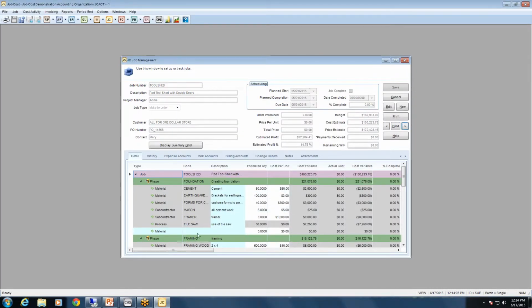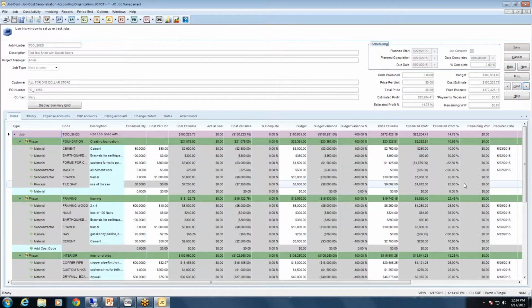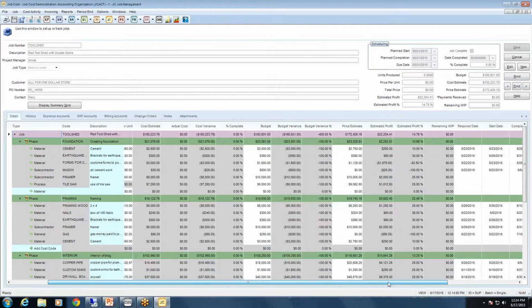And now you can see all of the information for this job is in one nice, neat grid here in the new Denali Job Cost Master, the Job Master. So those of you who are using the professional job cost, you'll see how Denali makes it a lot more convenient to set up your jobs here, because you add your phases to the job here and then you add your codes under each phase as needed. Now if the phase is a template you're adding, all the codes that are under that template will automatically pop in for you, but you can add additional codes for this job as needed right on the fly. So I'll show you that here. What I want to show you first though is that with Denali you can go full screen so that you can see the full detail of the job.